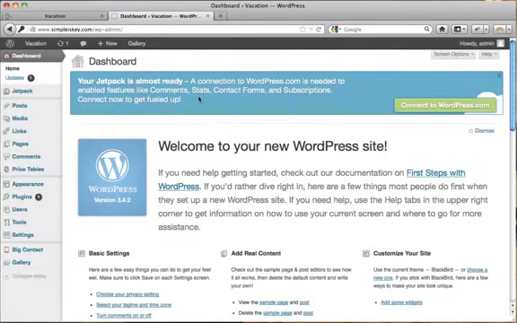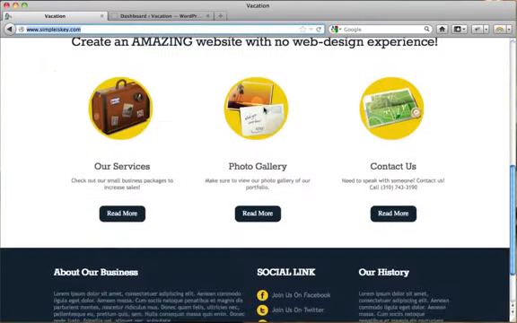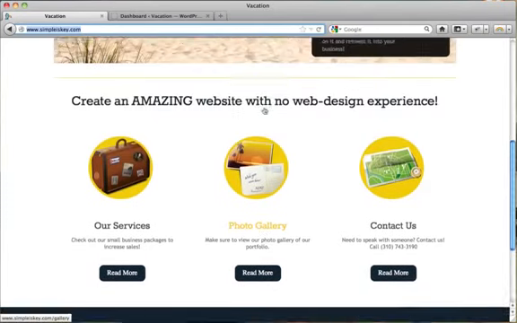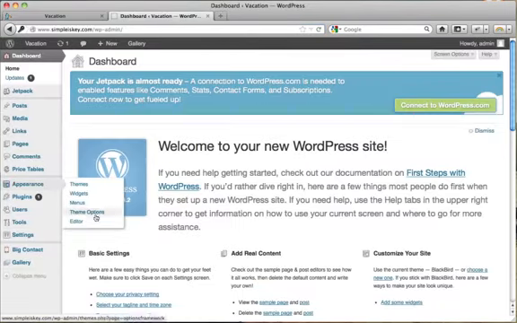Alright, once we're logged in, let's see how CSS works. And CSS stands for Cascade Style Sheet. And it controls things like the colors of things, the size of things, and it can position things a little bit. So it can position things a tiny bit. Obviously, it does a bunch more stuff, but those are the main things that CSS does. So how does CSS work, and where do we change this information? So in order to do that, we have to go to Appearance, then Editor.